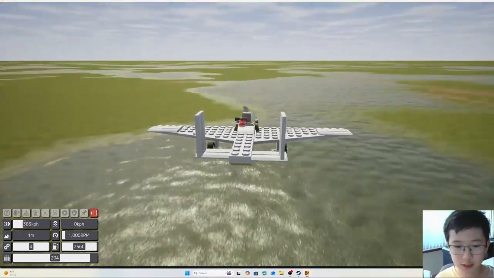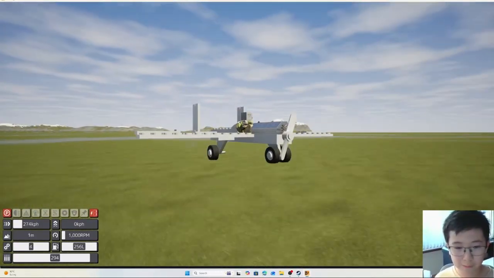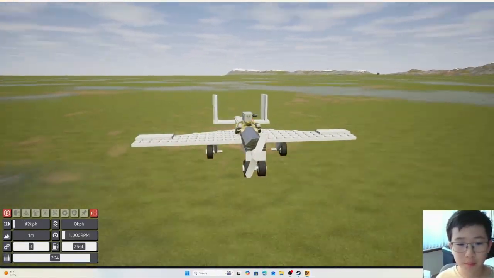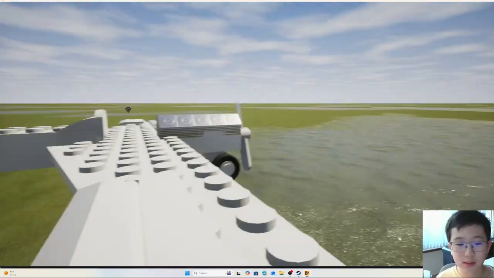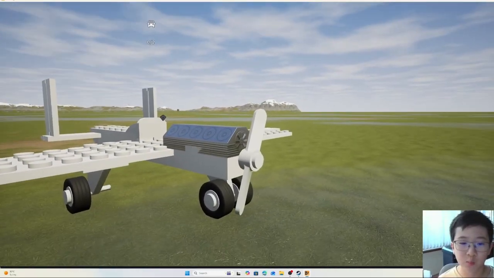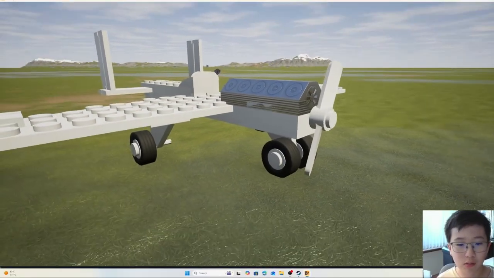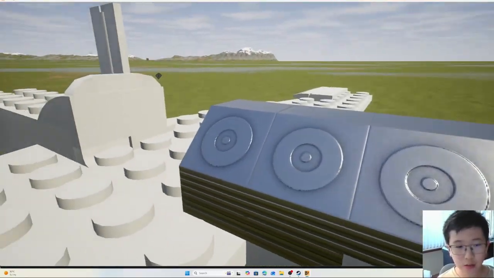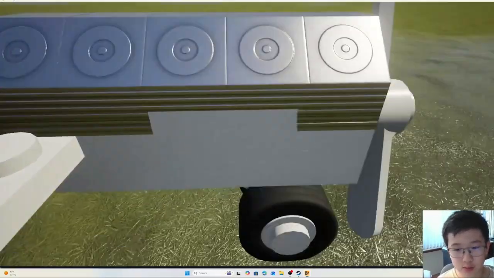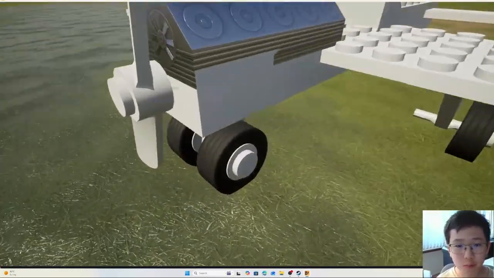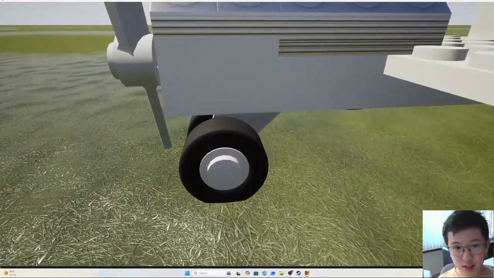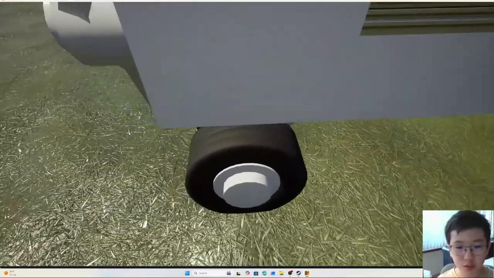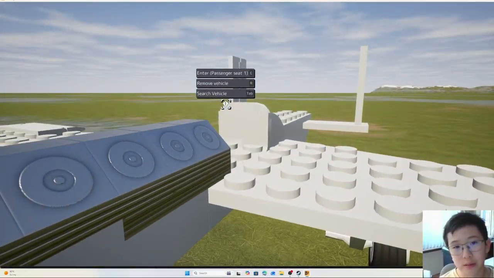Oh wow, this is indeed fast. And now I'm on full brakes. But one thing to ask, why did this plane, it was also going pretty fast, why did this plane not have a nose down? That's because the CG, or center of gravity, is still here. And all the fulcrum and moment and turning forces I said were the same, except for one thing. There is a landing gear in front of the plane. So that means that the moment can be counteracted because this landing gear is holding the aircraft upright.